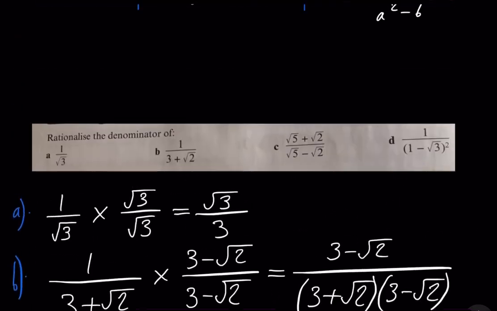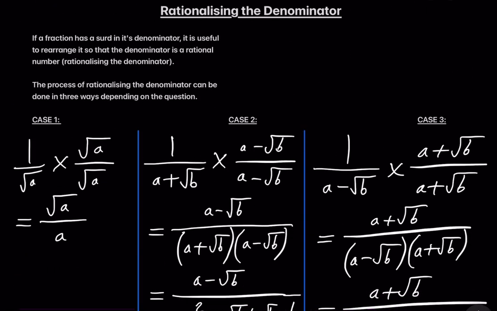And just to recap, today we looked at rationalizing the denominator. We have seen that it's basically a means by which we can remove or rearrange the surd which is in the denominator. We can rearrange or remove it by multiplying the numerator and the denominator by a surd, and what exactly we're going to multiply them by depends on the case we have, and we've illustrated what we do depending on each case.